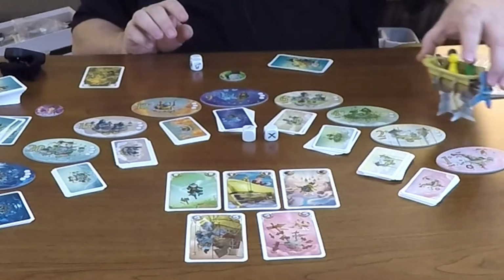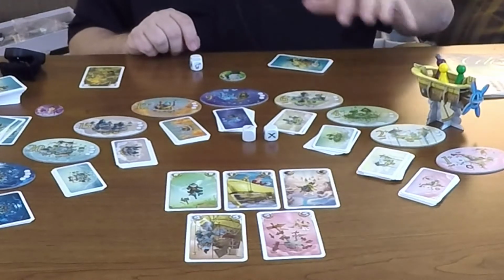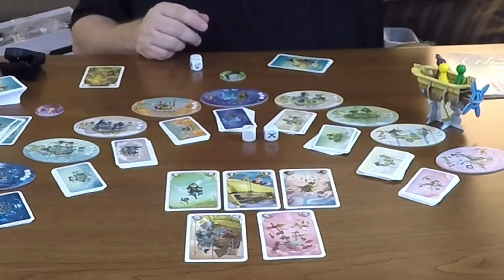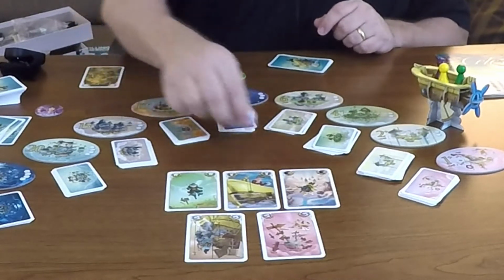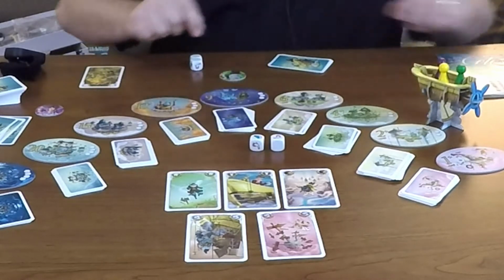The ship then advances to that city, and the captain's position passes to the player to my left. And we do the same thing. So this person needs to roll 2 dice because that's what's on the next city. So they roll 2 dice. Now, they need to have a bird card or a red symbol card and a cloud symbol.